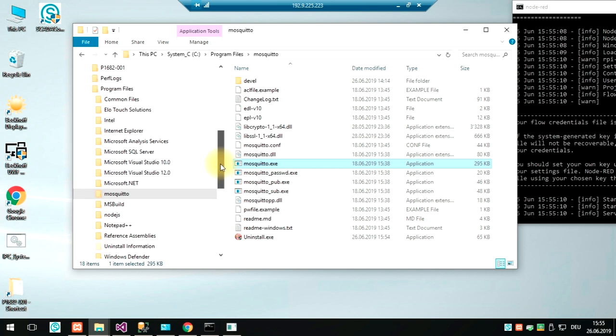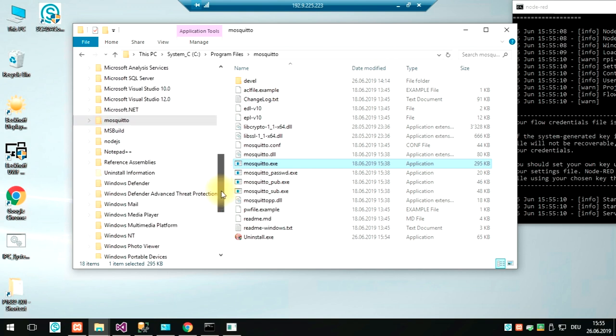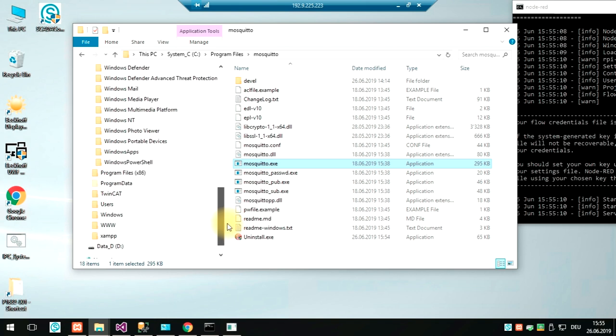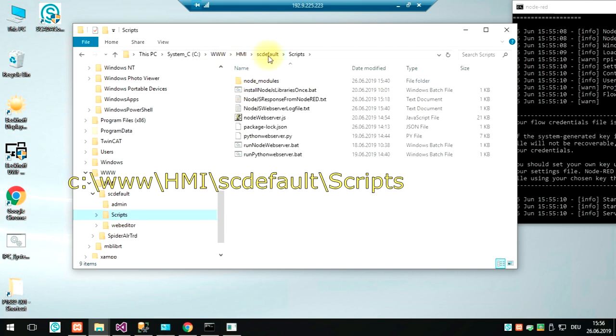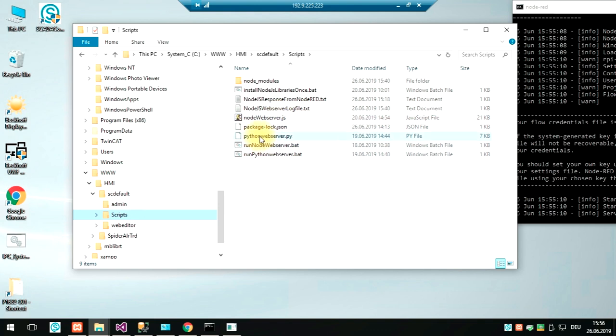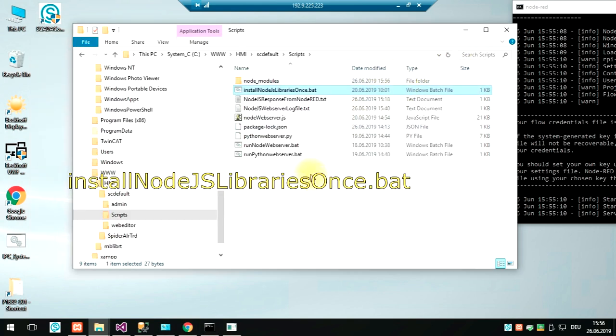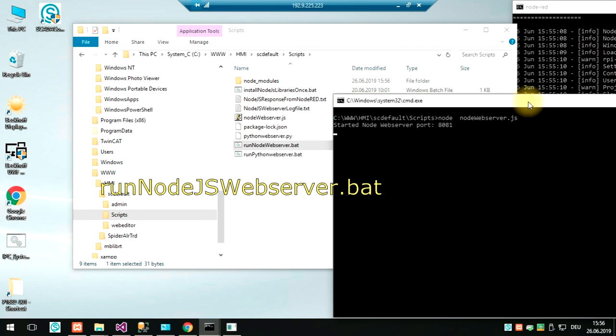The next thing is we will start the Node.js installation, which is delivered together with our SCADA server. You can find these installations in the directory www.hmi-scd-scripts. Here is the runtime for our Node.js component server and the example source code right here. We have to install a couple of libraries first, so start this batch file, which is part of the delivery, once. So this will install all the necessary components, and we can now start the Node.js web server. And so now we've got all the necessary components up and running on the Beckhoff PLC.